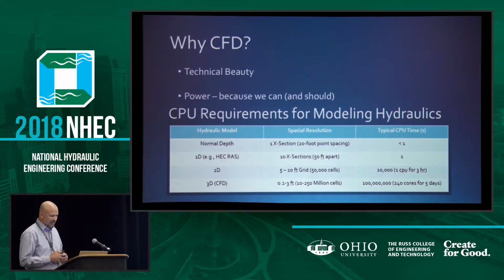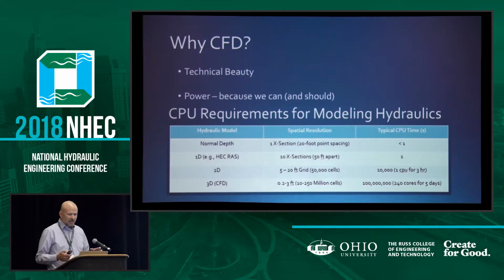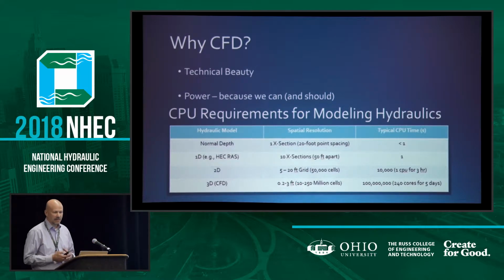And the table here, again, these numbers aren't meant to be hard and fast, but just to give you an idea that moving from normal depth and 1D calculations on down to 2D and 3D, I like the last column. Again, these are rough, but from my experience, normal depth, 1D calculations take a computer about 1 second to give you an answer typically. For a 2D model, I know some people are better than me, but it usually takes several hours to get a simulation, especially an unsteady simulation, to result. So it takes roughly the computer about 10,000 times more effort, is the way I see it.